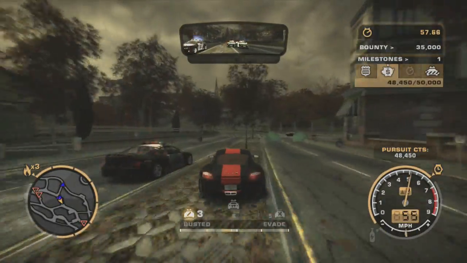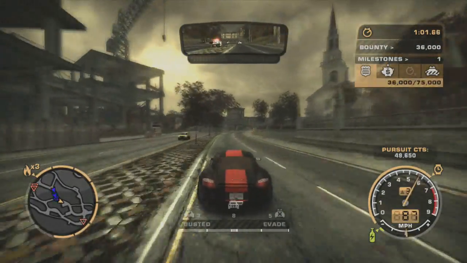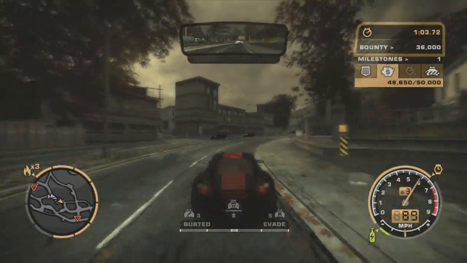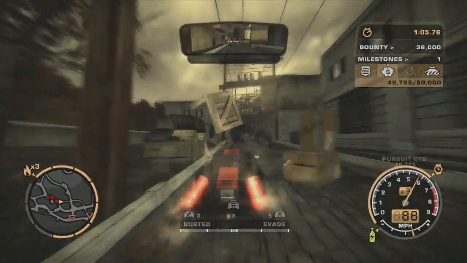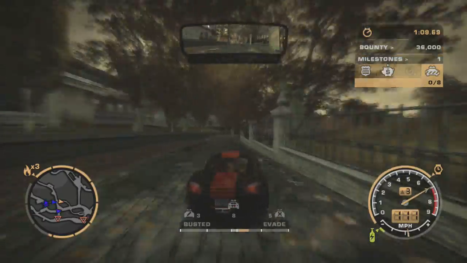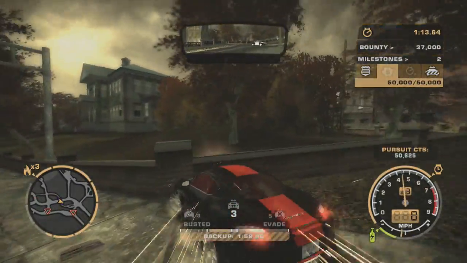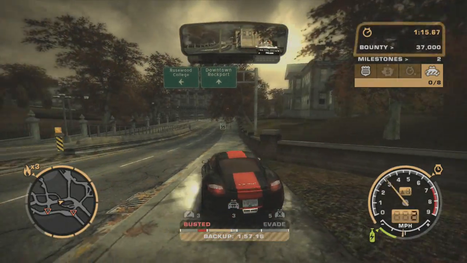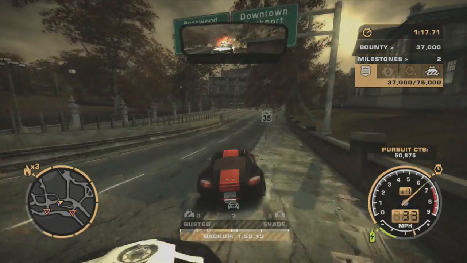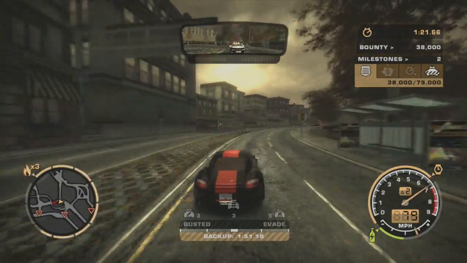I wanted to go that other direction, but you know what? We could forget about it now. Because I'm not turning around. I am not going to risk turning around. Absolutely not. Now, they had no idea I was going this way, did they? No idea. Oh, cost of state challenge complete. Oh, no, no, no. Get out of here before they box me in. Oh. Dang, that is scary.